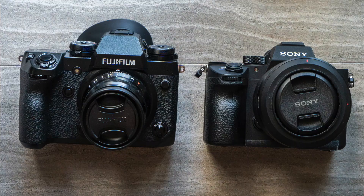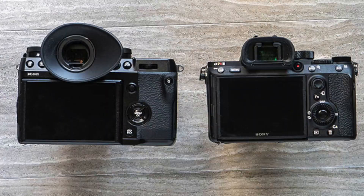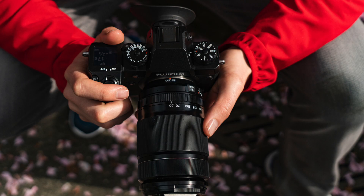The biggest difference is the Sony has a full-frame sensor while the X-H1 is a crop sensor. Even so, the Sony is physically smaller — they're actually around equally heavy, but the Sony is more compact. If you want compact size, the Sony wins there — they pack more technology into a smaller space. But for me, the ergonomics on the X-H1 are better: I can hold it comfortably, the grip feels good. With the Sony, my fingers immediately run against the lens and it's pretty uncomfortable, so I find it too small for my hands.